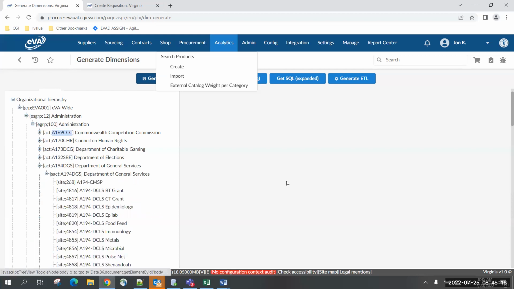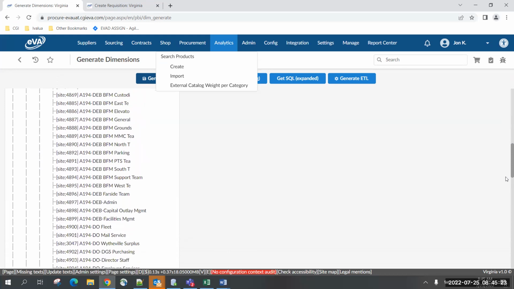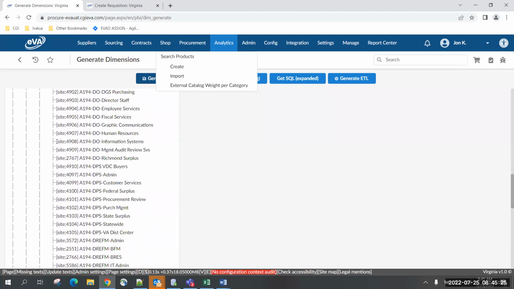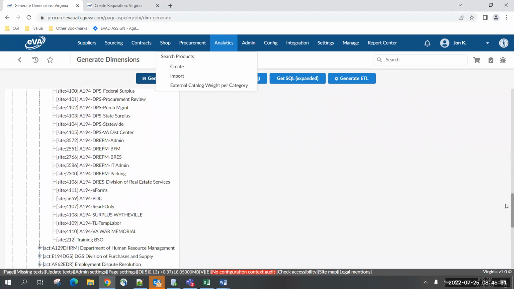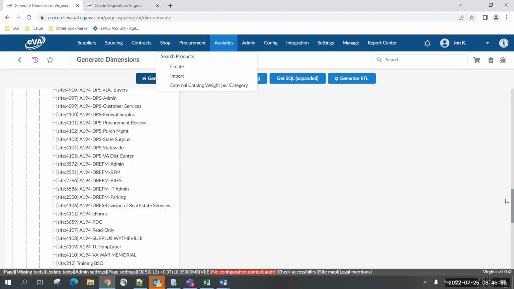So lastly, I'm going to pop this out. And for those of you who have ever messed with BI sense orgs, all of these should look very familiar. These are all site level, as I called, and they're all of the BI sense orgs within A194 listed. And I believe this is a current cut of production. So this is actually all of A194's BI sense orgs in UAT.